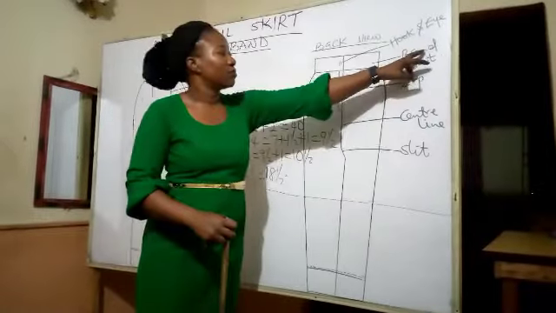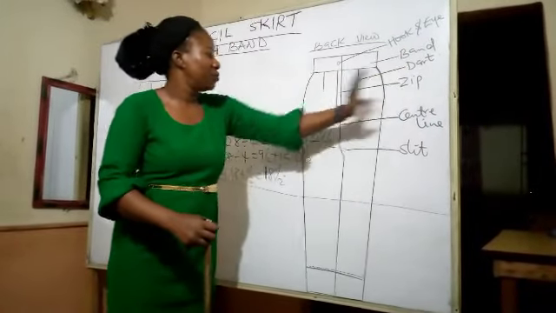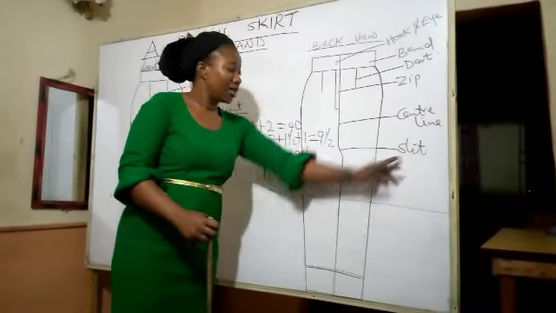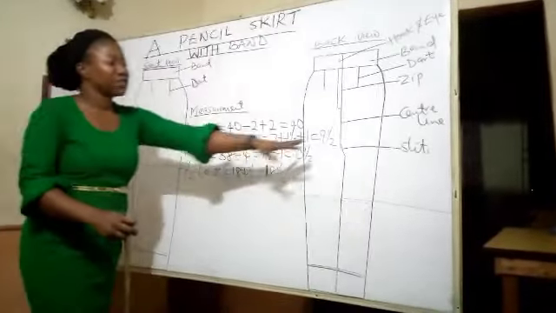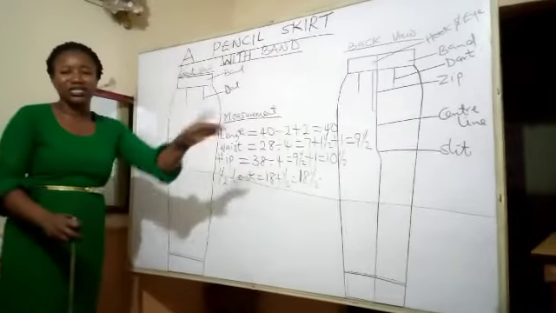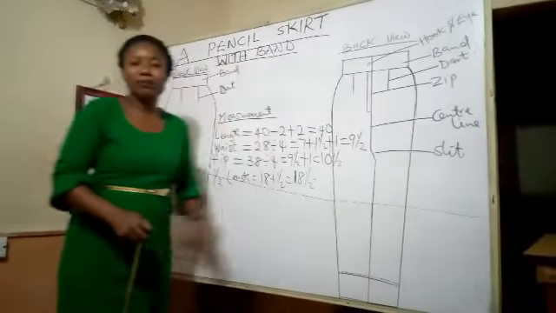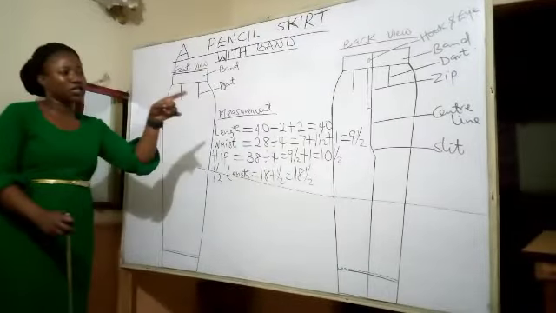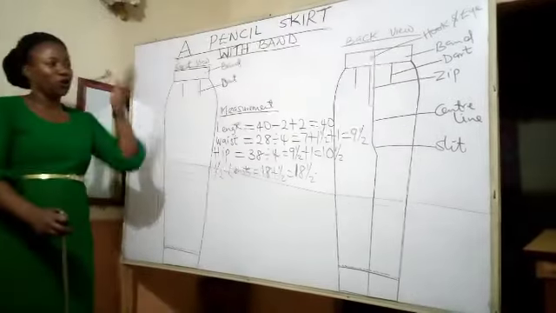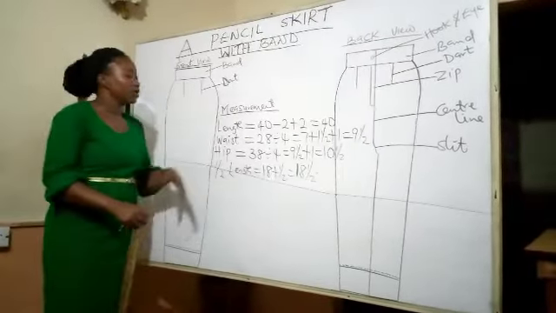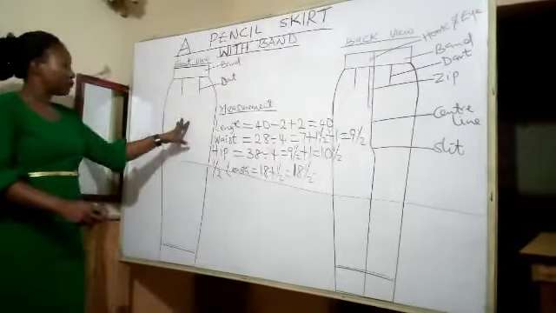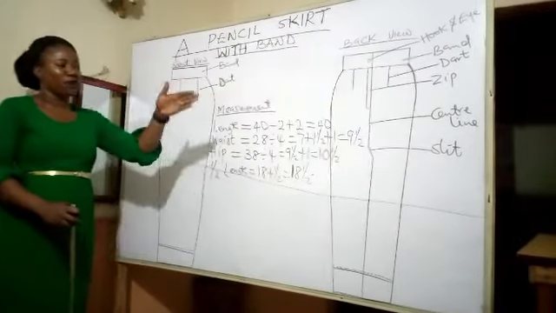Then we have dart, we have zip, we have a center line, the one that carries both zip and the slit. Then at the lower part of our skirt, we have slit. Because without putting slits in this type of skirt, the owner will not be able to move the legs very well. So that is why the slit is also important. Likewise, the zip at the back of our skirt, because without the zip, the owner will not be able to put it on, because you have to zip down, put the skirt on, then zip up again. So those are the things you can find at the back of our pencil skirt. This is the front view, and this is the back view of our pencil skirt.